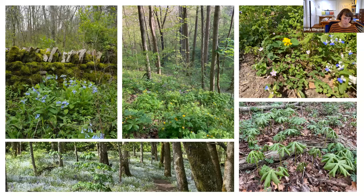Spring ephemerals thrive in rich, undisturbed woodlands in a variety of soil conditions. These photos here were taken in the Bluegrass region. The Bluegrass region is known for calcareous soils, highly phosphatic soils, really productive soil, but more basic and limestone kind of areas. One of my favorite spots is the Kentucky River Palisades. It's an area that has a lot of rich streams, tributaries, limestone cliffs, and rocks. The limestone is actually Ordovician limestone. It's 450 million years old. So there's some really cool plant life that thrives in this region.